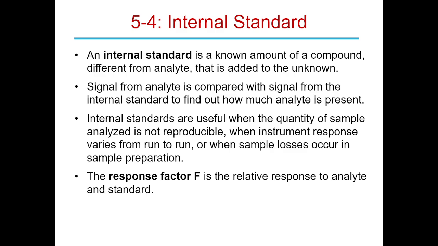Internal standards are incredibly useful for a number of reasons. This is one of the big ones, though, especially when the quantity of the sample analyzed is not reproducible. If you have a method where you can't reproduce the intensity, or maybe even the peak positions, having an internal standard can standardize all those measurements so you know how far off you are in each measurement. Does that make sense? And then you can use that to correct all the measurements.